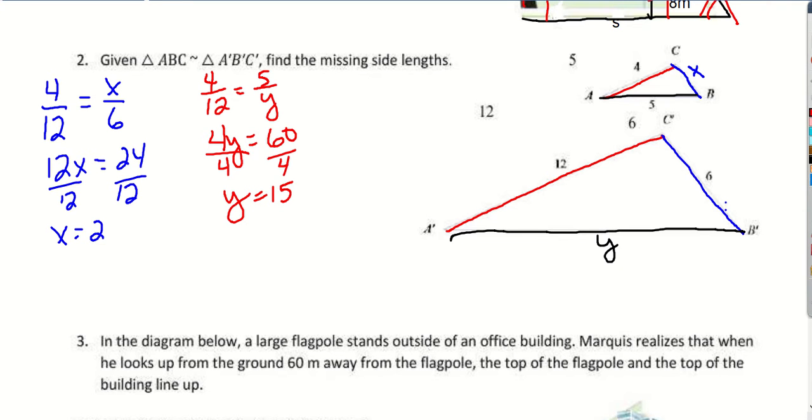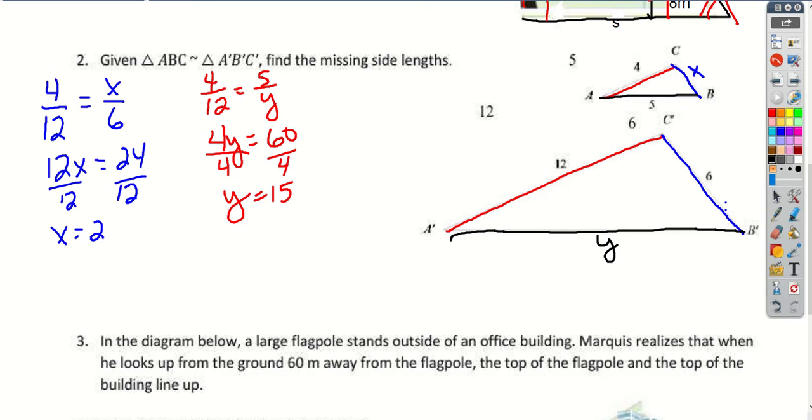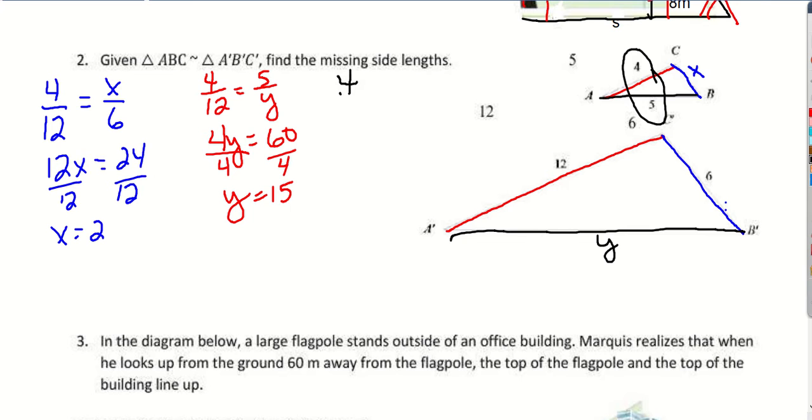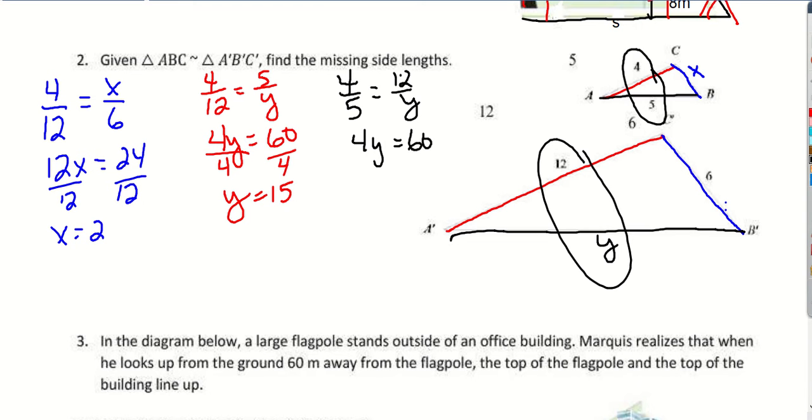All right. There's another option, which is to actually do ratios in between the same triangle. So if I were to, for example, find y again, but I was to use the ratios in each triangle. So only using triangle ABC, I could make a ratio of 4 to 5. That's an in-triangle ratio. I'm using the same exact relationship here. I can do 12 to y, and I can cross multiply, and you'll see I'll still get 4y is equal to 60.